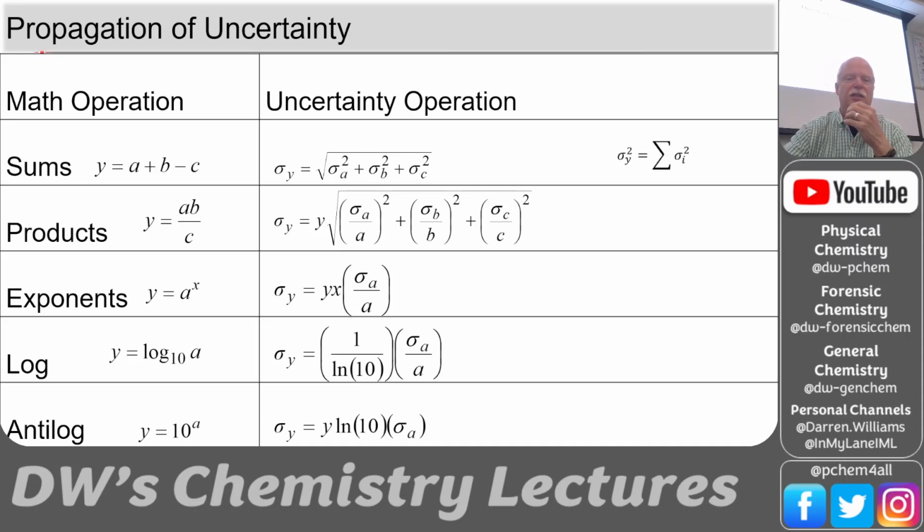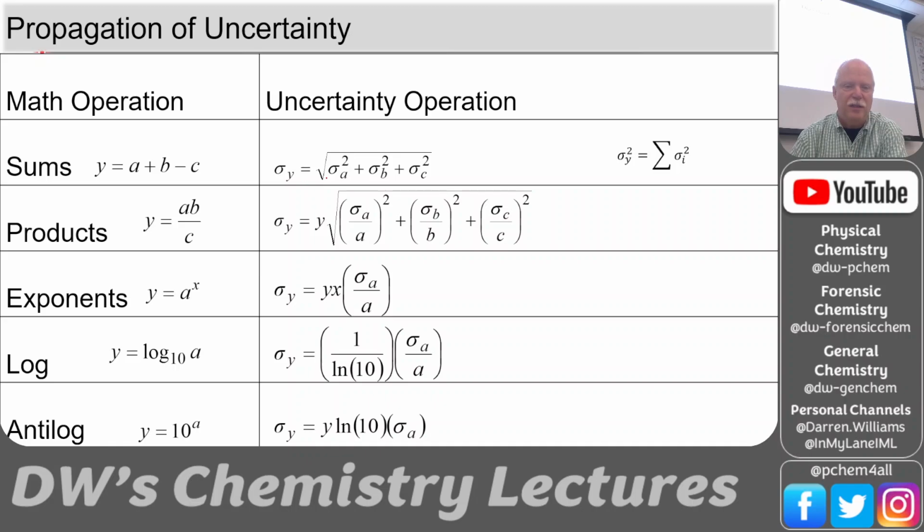And so you have situations where there's sums. When we're doing volume measurements, typically in a graduated cylinder, we fill it up to a certain mark, write it down, we deliver something, go back and read the next mark, and we take a difference. So we've got two measurements in that situation, and so that's going to be a sum or a difference. Products, that would be conversions of, say, this molarity and this amount. You calculate the number of moles or the mass in a result. Those are typically products. And so we have different ways to propagate those uncertainties.